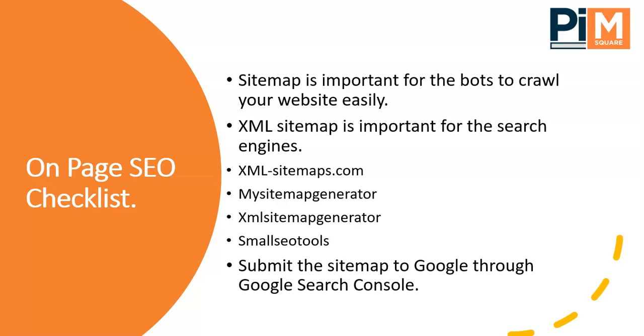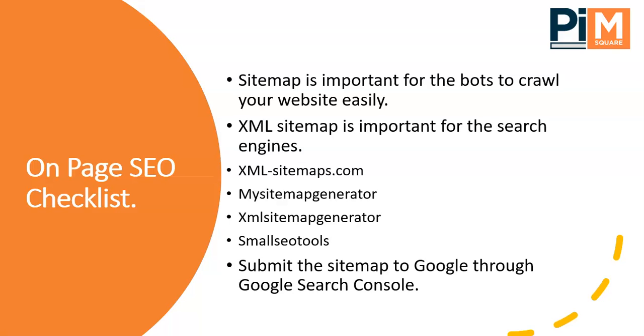And for search engines, it is important to have an XML sitemap. An XML sitemap will help search engines crawl your website easily, understand the navigation or routes of your website, and index the different pages you have in the sitemap. You might have a question: what is an XML sitemap, and what are we talking about with a normal sitemap? There are two types of sitemaps: one is the HTML sitemap and the other is the XML sitemap. As most websites are developed on HTML, the HTML sitemap is important.